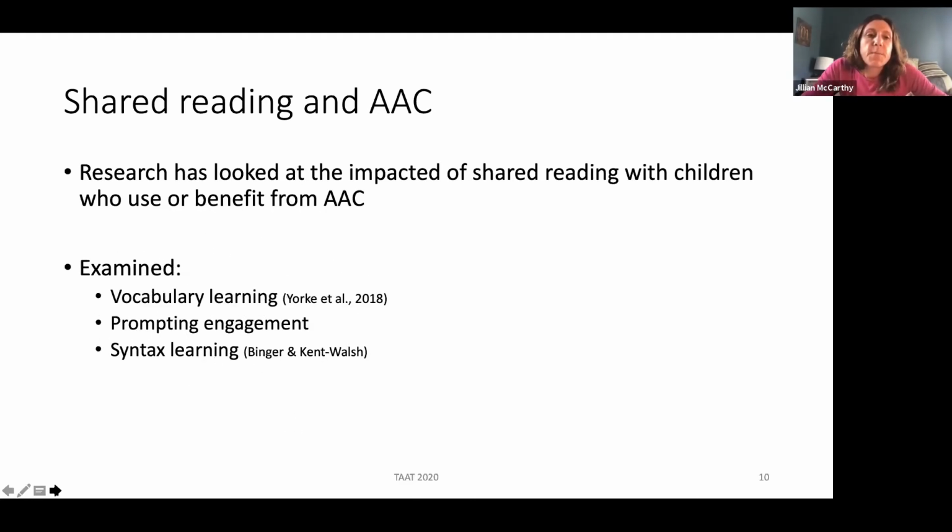But I think the biggest part with shared reading is the vocabulary. We can teach so much vocabulary in a shared reading opportunity. And that, I think, is the biggest push when looking at shared reading with kids who use AAC: that idea of teaching and learning vocabulary, because we can read this book over and over and over again.